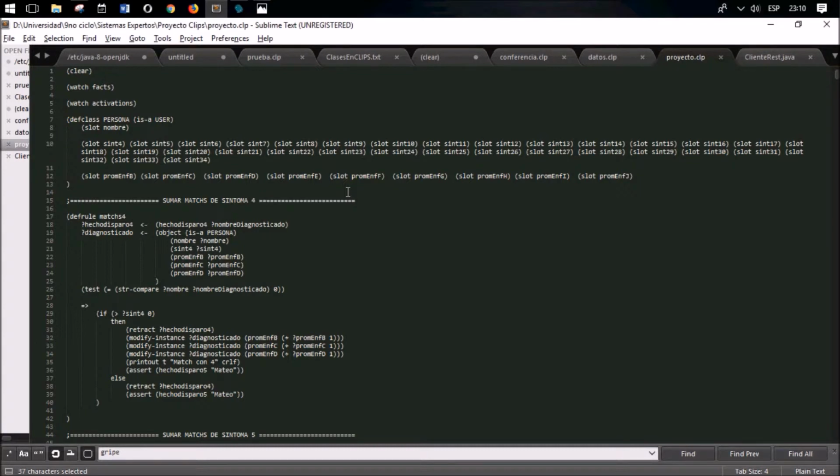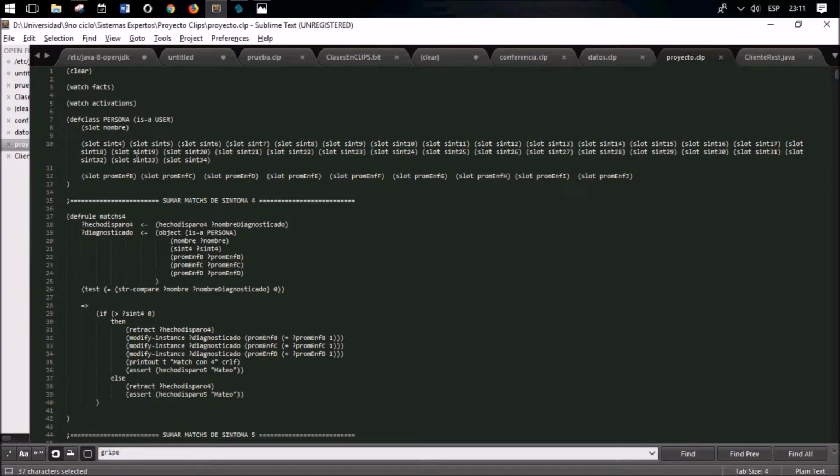So let's start. For this kind of project, I begin by defining a person that has properties. In this case, we have the name and multiple slots that mean different symptoms that are proper of different kinds of diseases.